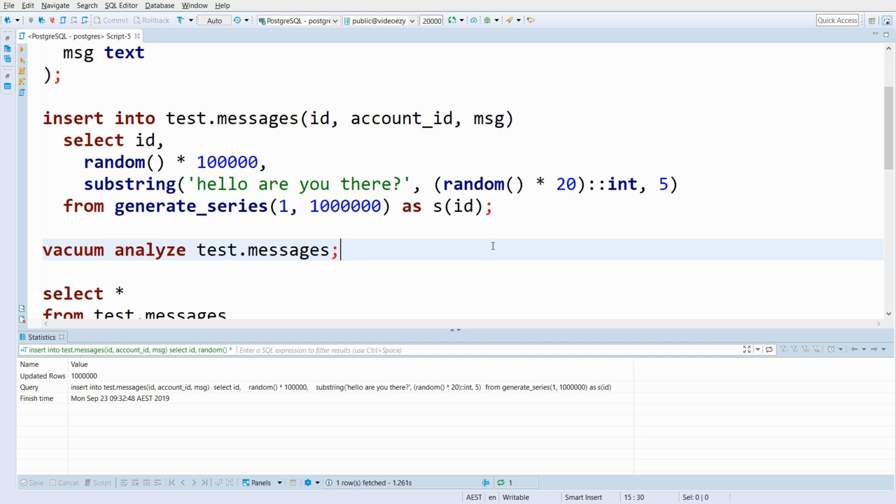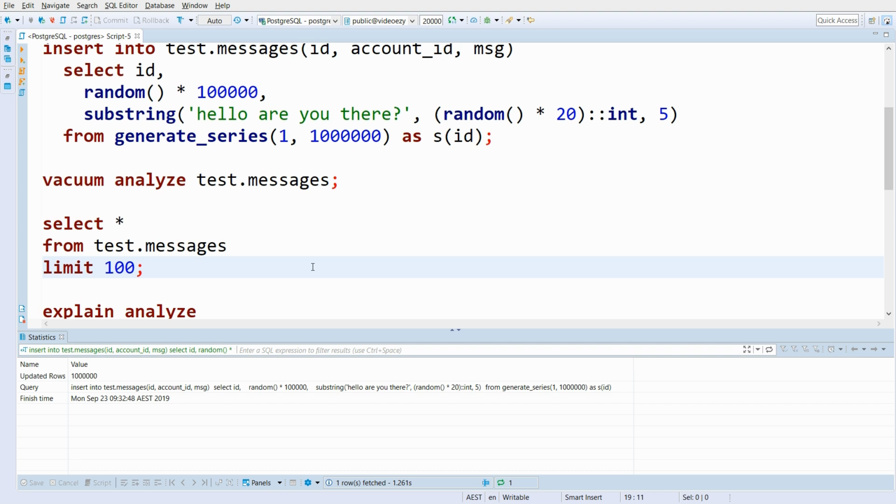The next SQL statement is something new and something you haven't seen before. I ran a command called vacuum analyze on the messages table. After initializing a new table or loading it with a really big amount of data, you always want to run this command against the table to ensure the statistics are up to date. That's what this command does. You'll recall that earlier I talked about how the query plan is generated based on statistics that are available for the table. And if the statistics aren't up to date and accurate, you can get suboptimal query plans when you write queries against the table. Running vacuum analyze after a big data load into a table ensures that the statistics are fresh and up to date.